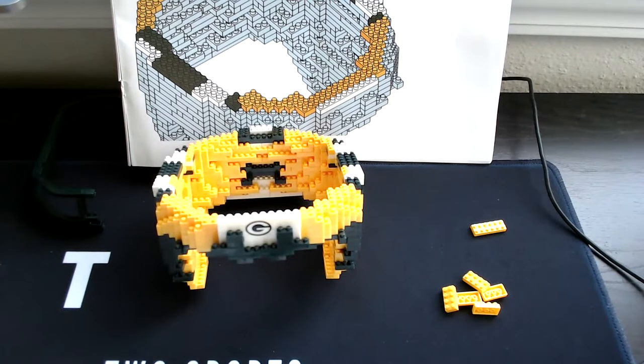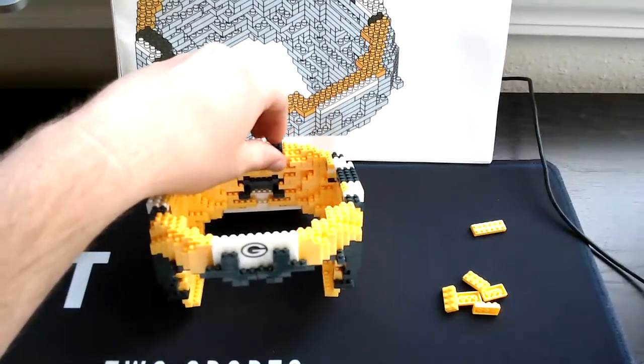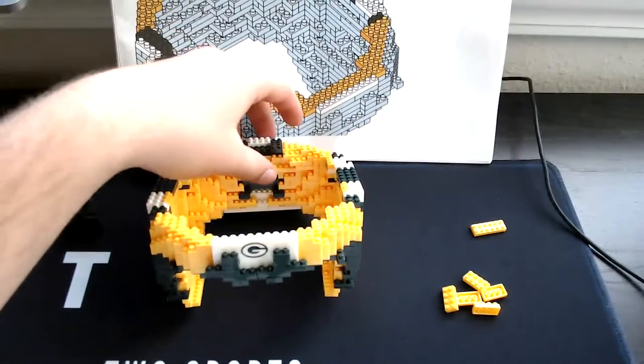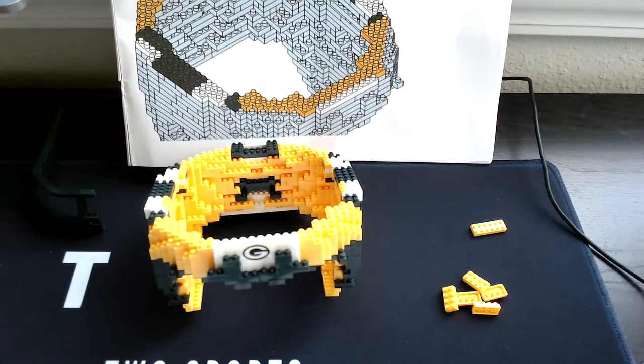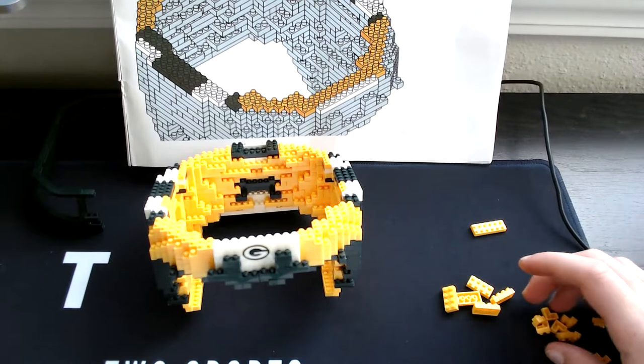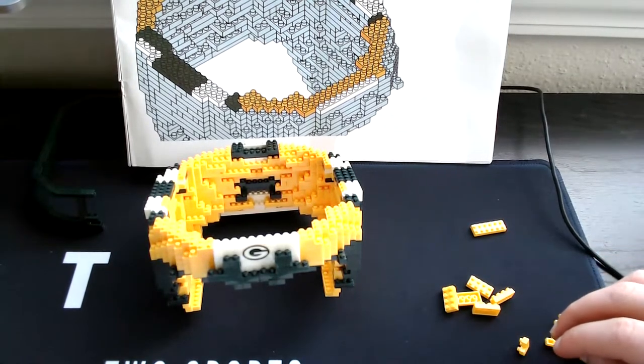Then grab nine corner yellows. I would recommend putting those back pieces on very carefully, then going on to the next step and almost holding it for support, not letting it fall apart. Do this back part first on step 11 to build the back so it's a little bit stronger. That's what I'd recommend until you're on step 15, then you can start from the front. Build the back from steps 10 through 15 just to make it stronger so it doesn't collapse. Then two three-single yellows, then two single yellows, then three single yellows.